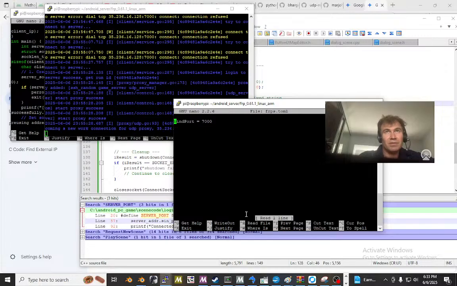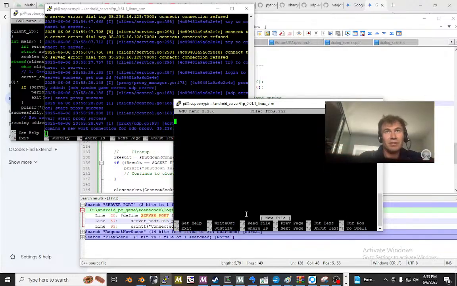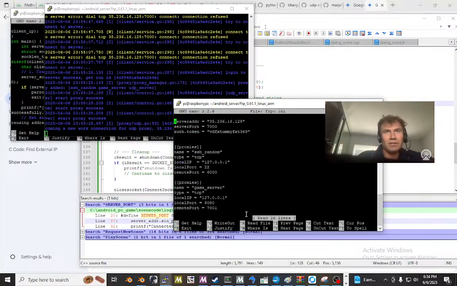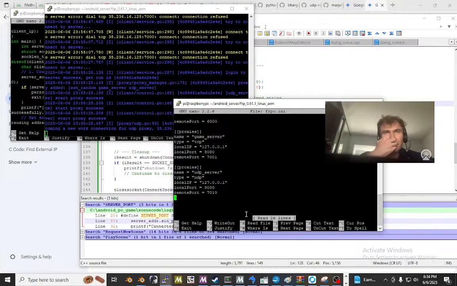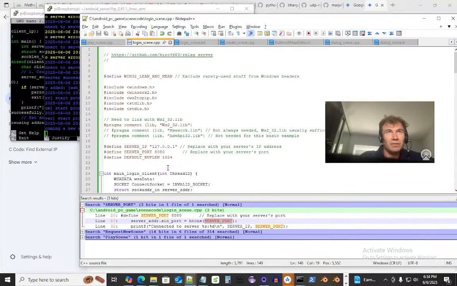Okay, so this is what? Okay, this is and this is our port. Local port 8080 and remote port 7001. Alright, so this is what I need to know.